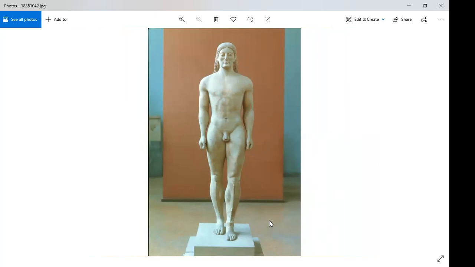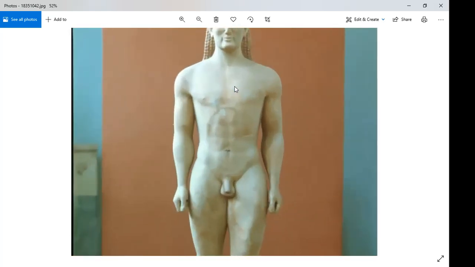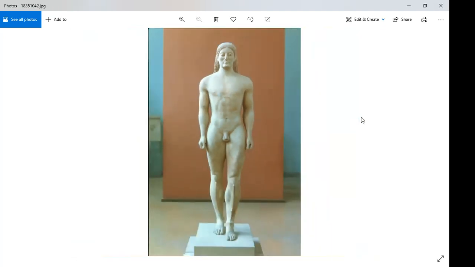The color was originally a cool gray, and that we know because of what it originally looked like, but it's been discolored from centuries of being buried in the ground. This was found buried, I don't know where, but somewhere in Greece. Okay, let's do one more and then we'll take a slightly early break.